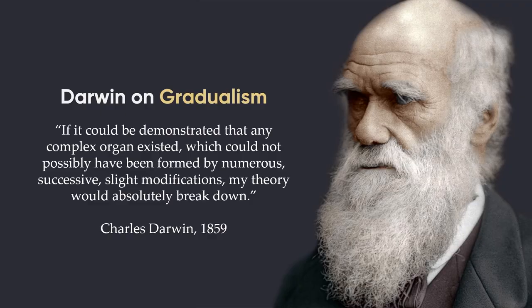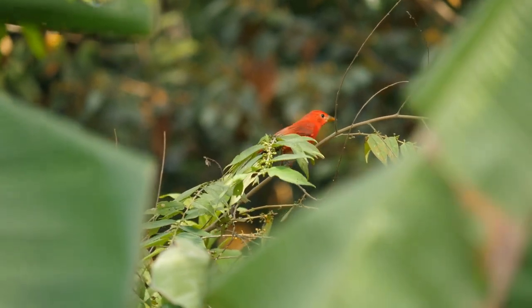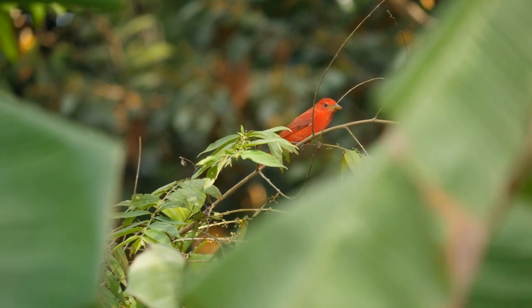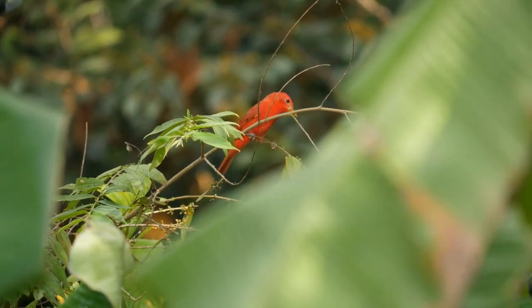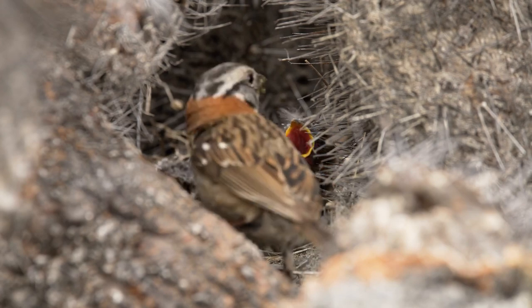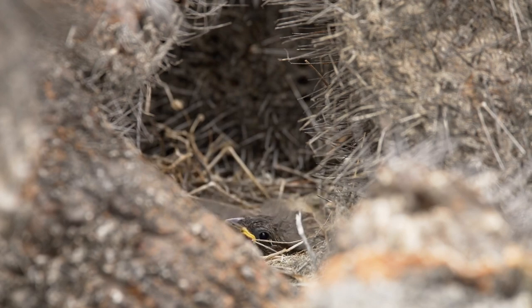There are several ways it could have happened. It might be a classic example of exaptation — where a trait evolved for one selection pressure and was then co-opted for a second function. It's not hard to imagine a bird species struggling where the only available food was toxic berries, and only babies with extra mucus in their intestines survived. That gives you a nice gradient for gradual increase in mucus until eventually you get full-on sac production — and once you have sac production, it's also handy when mom and dad are cleaning up after your mess.